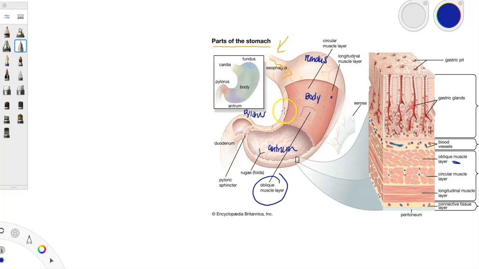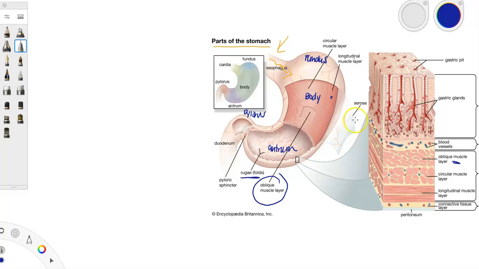The stomach has the ability to stretch a lot, and it has a bunch of little wrinkle things in it called rugae, and they're like little folds. These rugae can stretch out as the stomach stretches out to accommodate a bunch of food, and then it goes back in as little wrinkles again when the food is digested and exits through the pylorus.